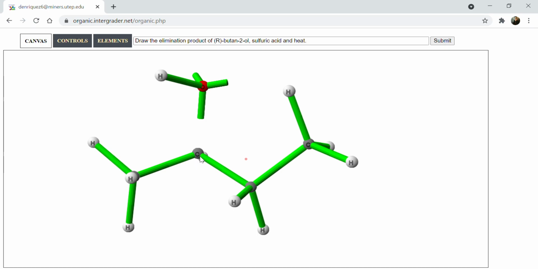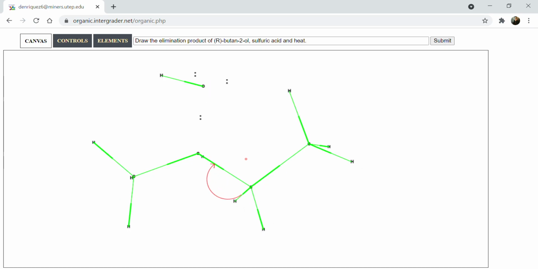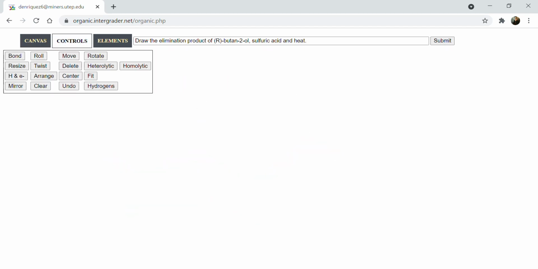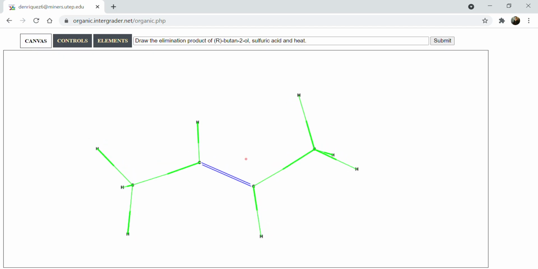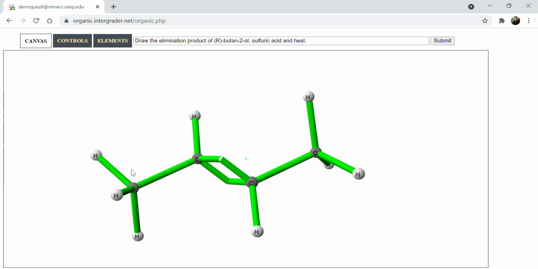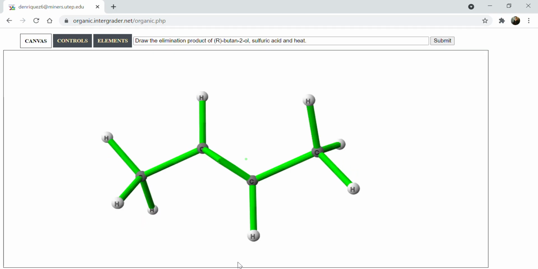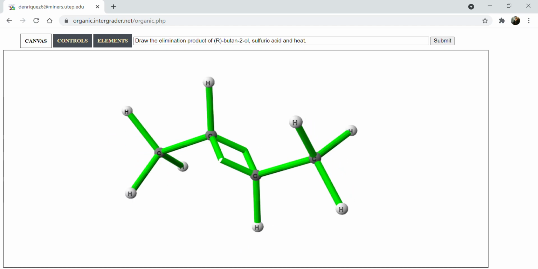and then from the positive carbon, we're gonna look for the carbon that has the least amount of hydrogens. So we're doing the same rule, we're just not doing any rearrangements. So this one has 3, and this one has 2. So I'll take the bond from this carbon. I'll go ahead and delete the hydrogen and the OH, hit arrange, and I see it's anti-conformation, and I want to leave it that way because we don't want any steric interactions. And so if this methyl was on the bottom, you'd want to change it to the top so that these 2 are opposite of each other.